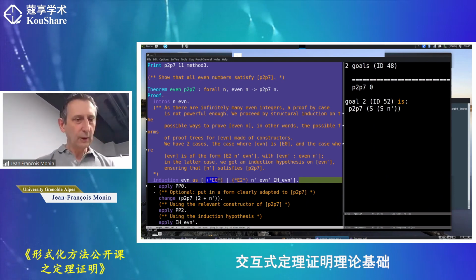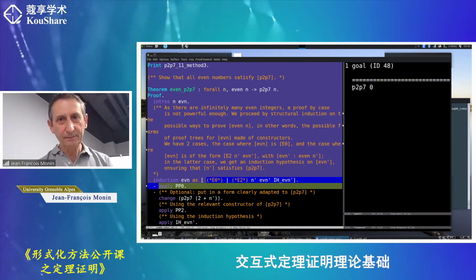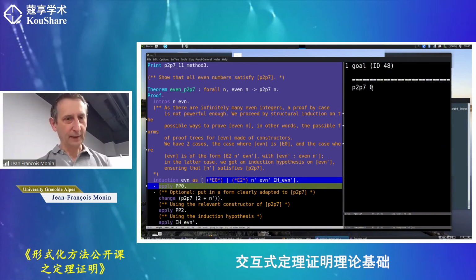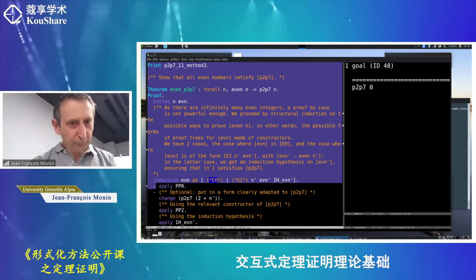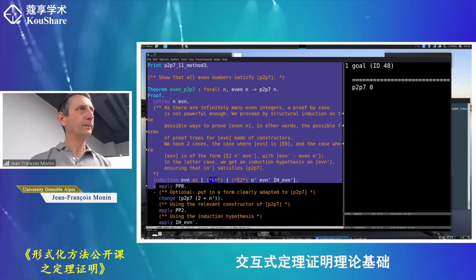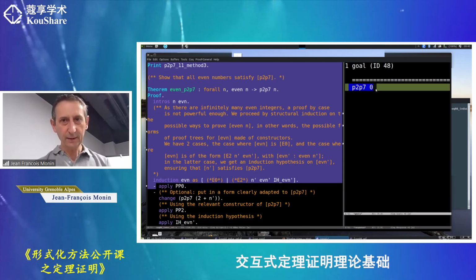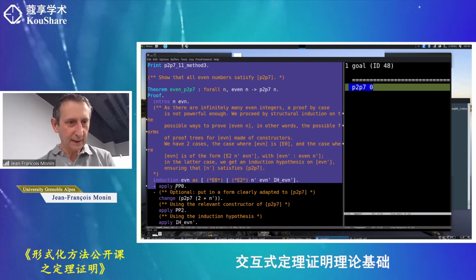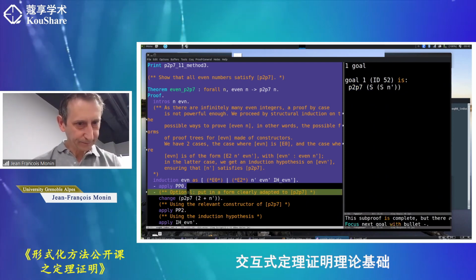In that case, what I have to prove is P2, P7 of zero, because this constructor constrains n to be zero. So this is very easy. I just apply PP0.